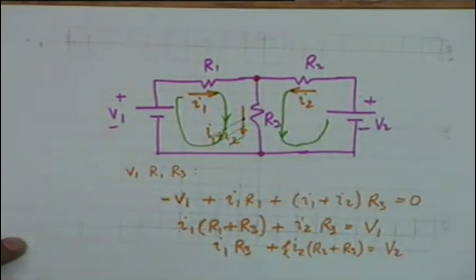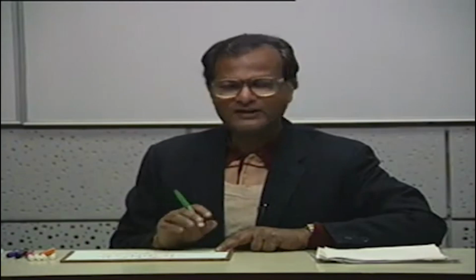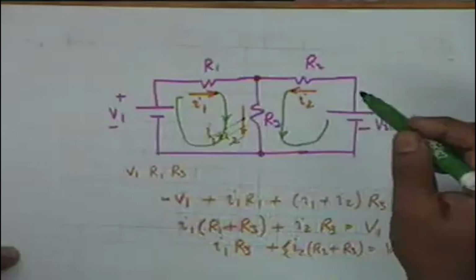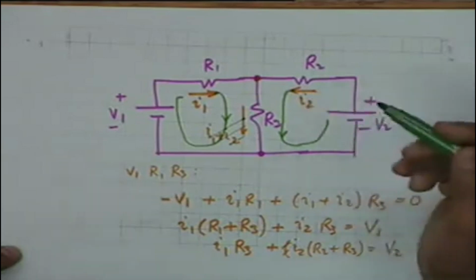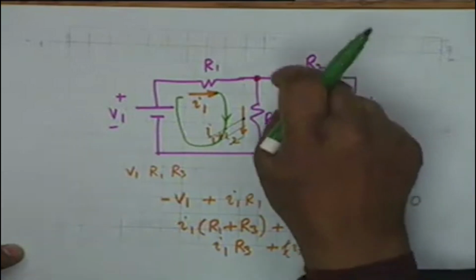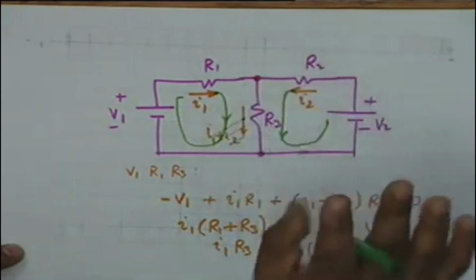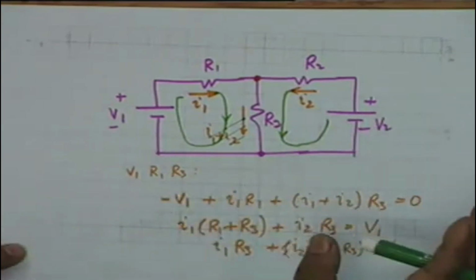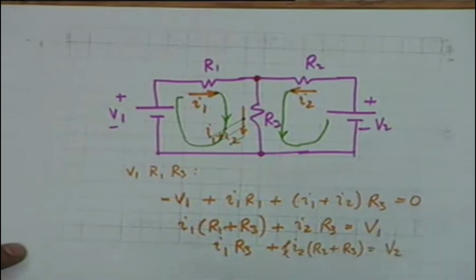One might ask here, which direction, clockwise or anti-clockwise? This is absolutely arbitrary. There is no set rule, nothing sacred about it. You may set out loop currents in any direction. If finally, let us say I2 comes out as a negative quantity, then you know that the actual direction of I2 shall be in the other direction. That is all. So as far as setting out loop currents is concerned, there is no sacred rule. You could go all clockwise, you could go all anti-clockwise, you could go some clockwise, some anti-clockwise. There is absolutely no problem.